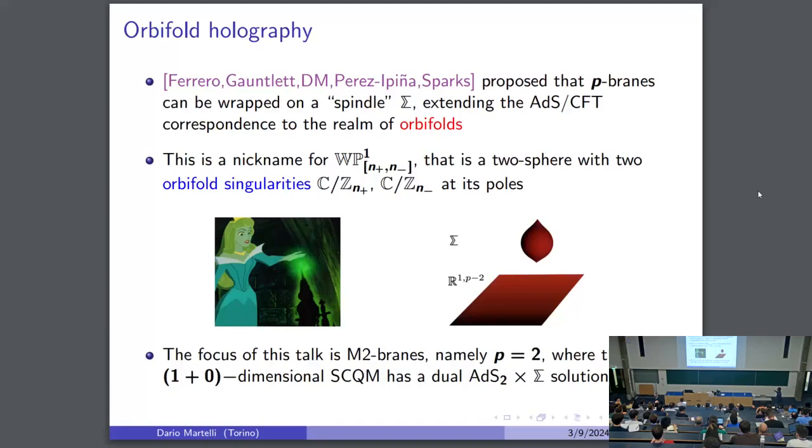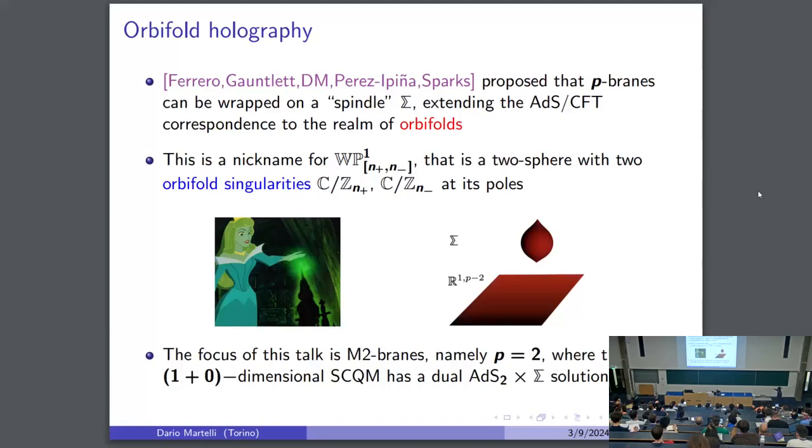And therefore, this, in principle, is supposed to extend the AdS/CFT correspondence to a much broader class of situations where, both in gravity as well as in field theory, you have this orbifold here. And then, as we will allude to later, many authors, including myself, have extended this proposal to higher dimensional orbifolds as well.